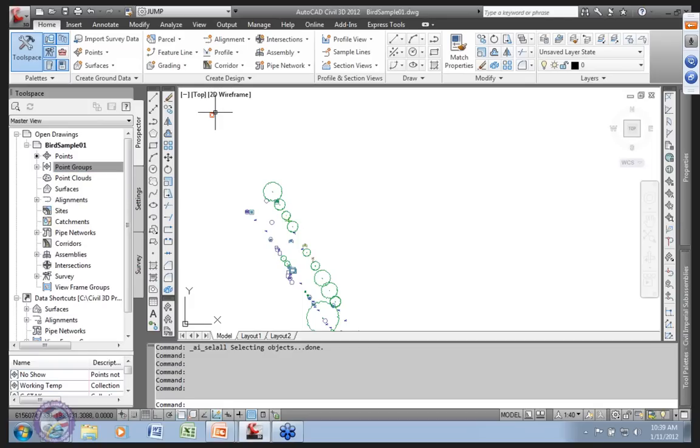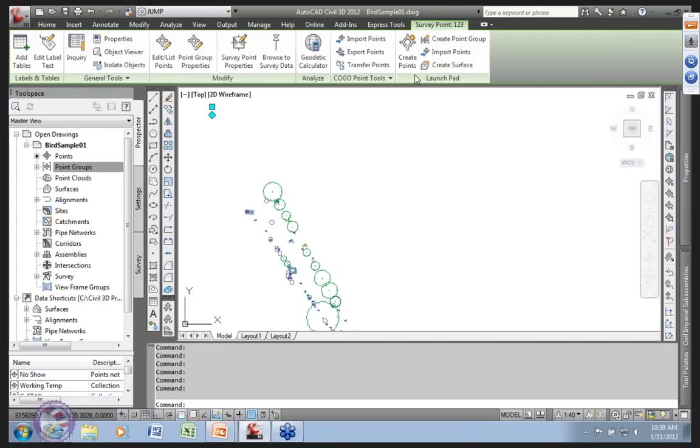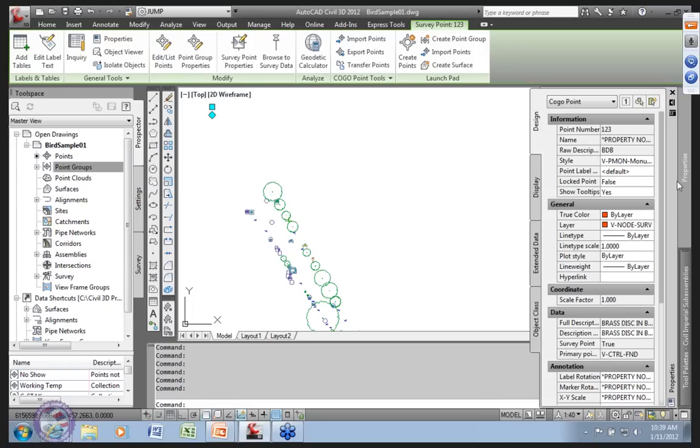This thing called the point, Civil 3D does a bunch of things that make it look like this is an individual thing, the way it was an attributed block before. But if we look carefully at our property definition, you will see it is always a member of some, and this one happened to go through a description key process, because we had a description key set, and that's very important. It has a full description and all those things, and those happen because we had a description key set. It has a label rotation and a marker rotation, but it is also a member of a point group. Its primary point group is this one. So the last place it resolved to is V control found points, and therefore what it looks like in part is always controlled by that.